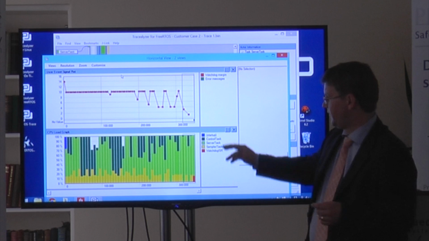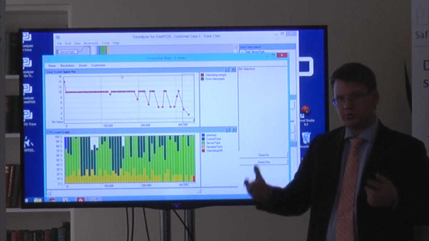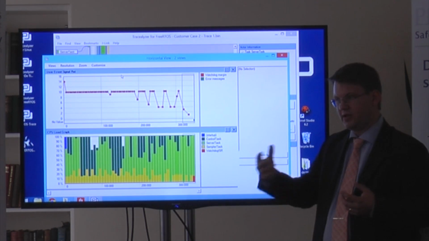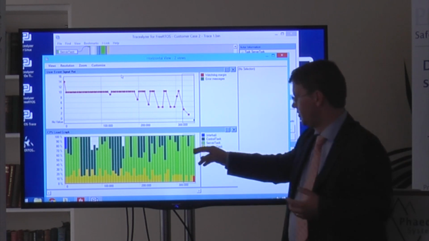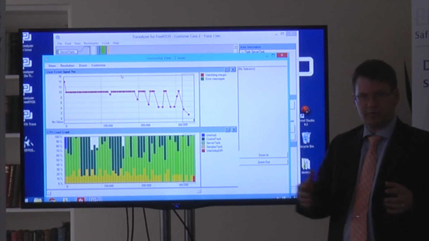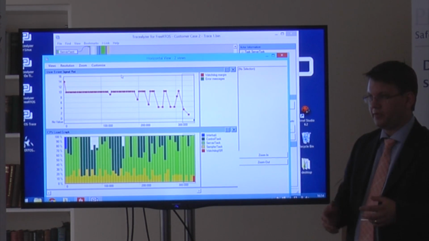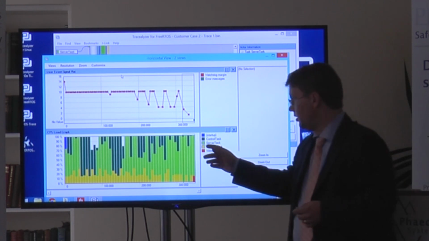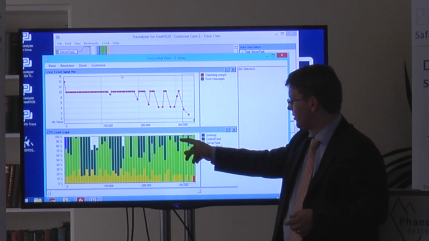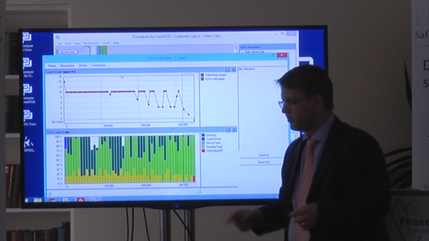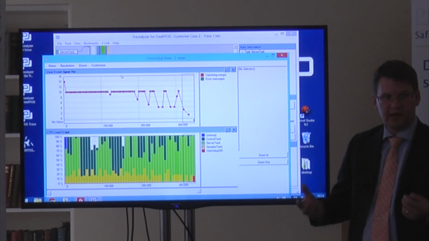And it turns out that this server task is triggered by incoming network messages. So it runs kind of randomly depending on the amount of stimuli. And the dark green task, called control task, is not getting enough CPU time.